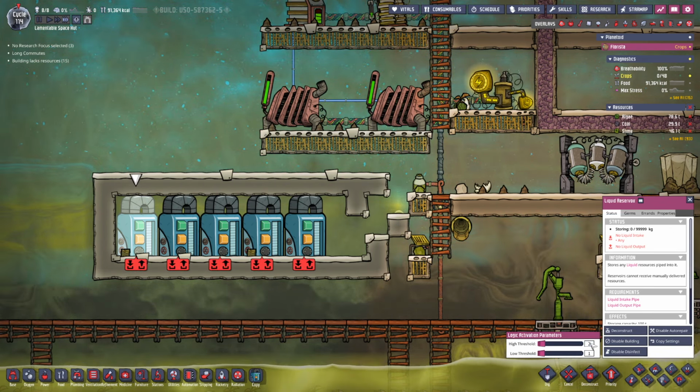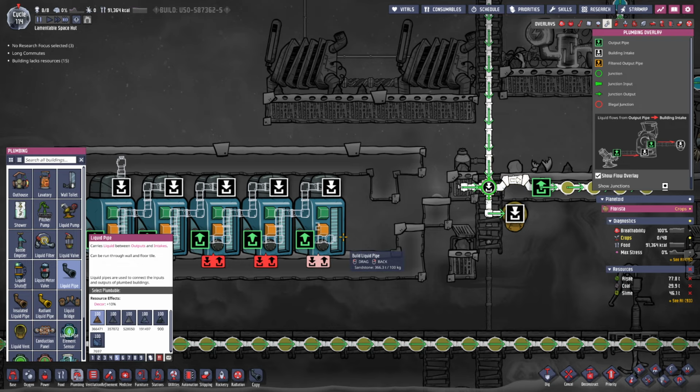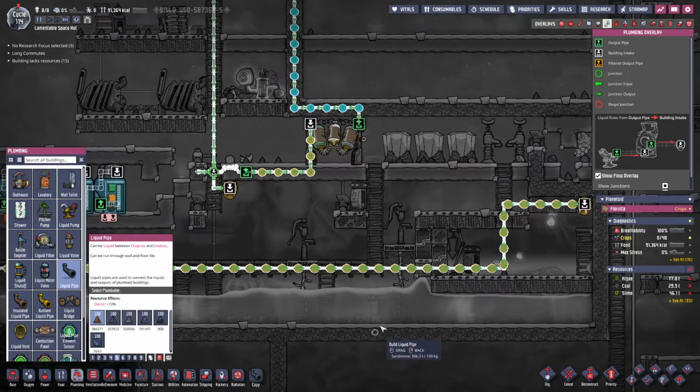And if we set them all the same way, it should work out. So, liquid's going to come in, and it's going to come out, and ladder, out and in. Come on, fingers. And then out again. And this should be clean water.